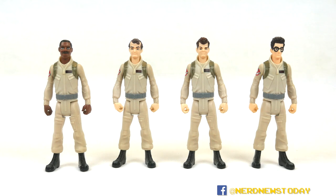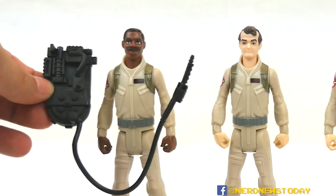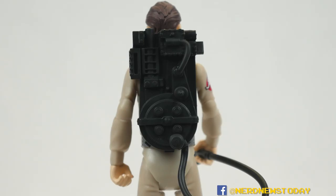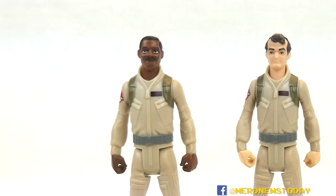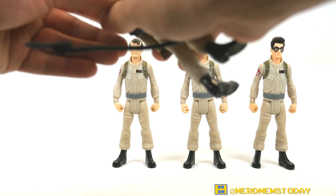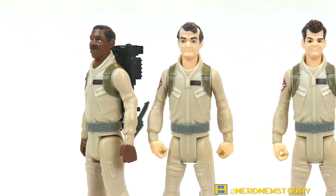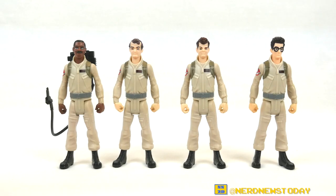We can't talk about Ghostbusters toys without talking about one of the most important features: the Proton Pack. If we're going to compare these to the old Kenner figures, these are pretty awesome, actually. In terms of accuracy, you cannot beat this version. It's got all of the elements of the proper Proton Pack. As opposed to the Kenner packs, which had a piece of string connecting the pack to the Neutrona Wand, this is all one piece of softer plastic — this is pretty firm on the pack part, but the hose is flexible. They have the holes in the back which is how their packs slide in. Winston's hair is actually movie-accurate — it's got the part on the side from the first movie. That is a good touch, which makes me feel even more sad that their likenesses are not a little bit better.